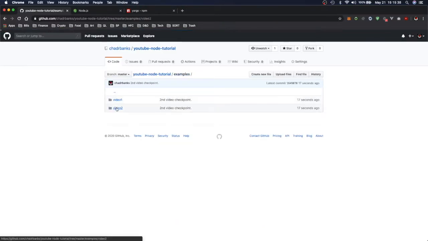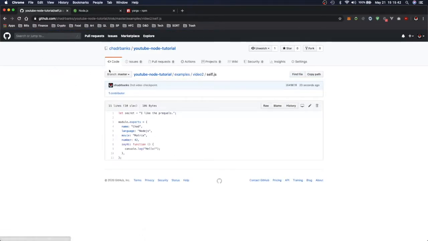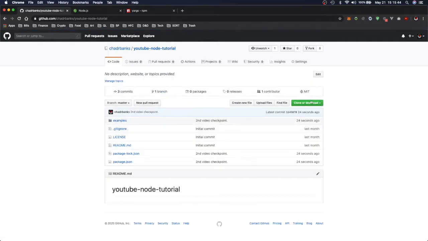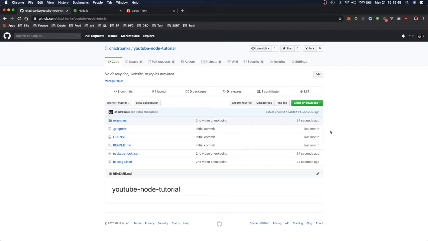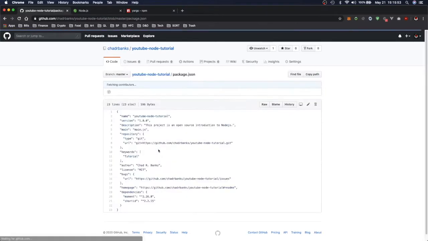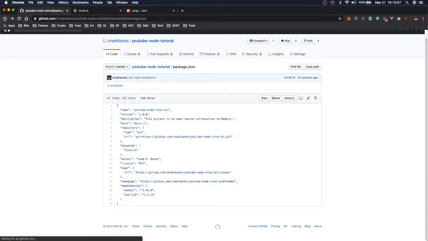So yeah, they're all in here, and you can even just see these on GitHub if you wanted to. They're here. Again, you can clone or just download these as a zip if you want them. Hopefully, as I go, these will get more and more useful, more and more robust. Package JSON's in here. This you probably can't use so much. You'll have to generate your own, but it shouldn't be a big deal.